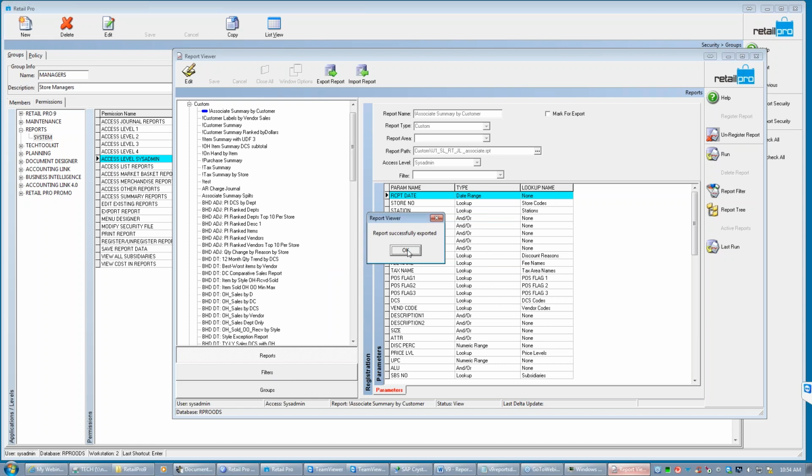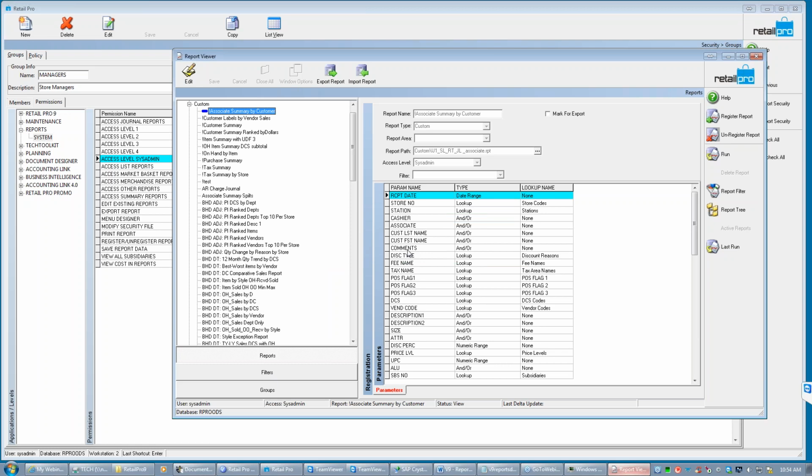This creates a file. And then in your Enterprise Communication Manager, your ECM or your polling, that's what we call it in version 9, if you're going to use exporting reports, there's a place where you turn that on. So you can turn that on, and all you have to do in reports is this, and next time it polls, it's going to automatically pick that report up and put it out on the store.